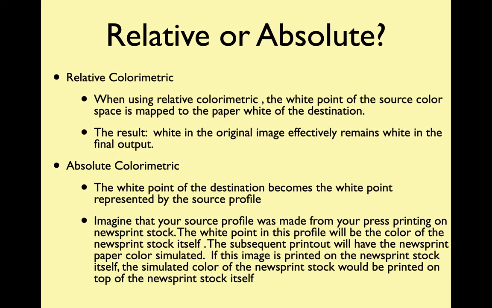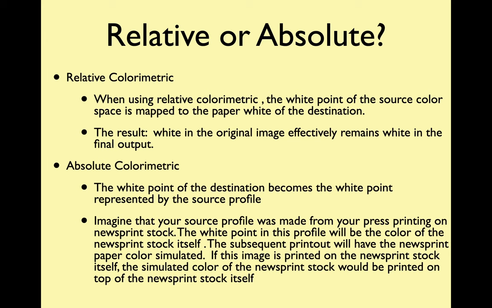And so there are two kinds of color metric. There is relative, and what happens in relative color metric is that it looks at the white point of your monitor, the brightest spot of your monitor, which should be white, and it maps that to the brightest spot of your piece of paper. What happens in absolute is there is not that mismatch. It will take the white point of what you see on your monitor. It will try to recreate that white point on your print, and then it will apply that change a second time.